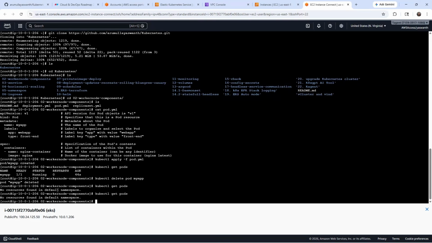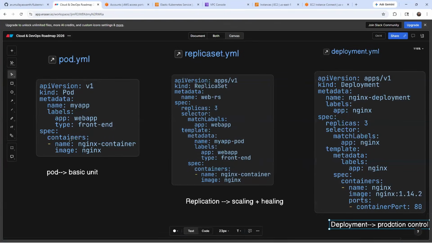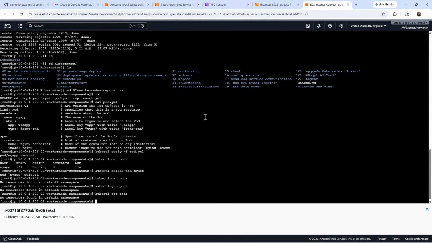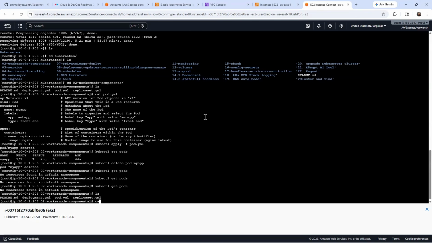This is why, when using pods in Kubernetes, we can't depend on the pods. We can't depend on pods alone for the entire application. We need to depend on replica sets, on deployments and everything. Now you got the clarity, right? I created the pod, I deleted it, but still it is not recreated. Now I'll go to the replica set. Again I'm checking the pods, it's not created. Now I'm going to the replica sets, ls, cat, the replica set code is there.